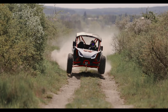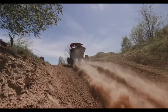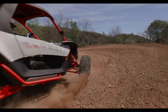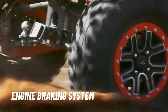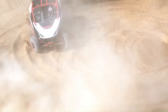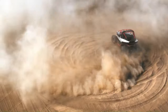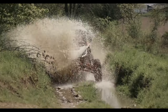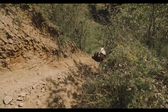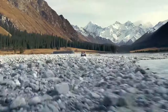The Villain SX-10 has a robust chromoly steel frame and long suspension travel of 400 millimeters at the front and 450 millimeters at the rear, making it capable of handling even the most challenging terrain. The suspension is also adjustable, allowing riders to tune it to their preferences and riding style. The starting price for the 2023 Segway Villain SX-10 is $19,799.